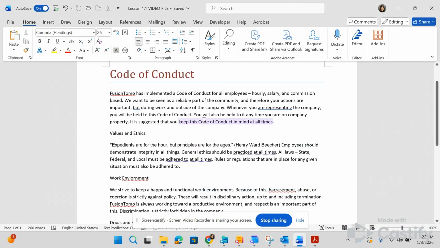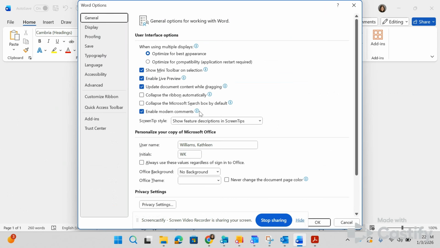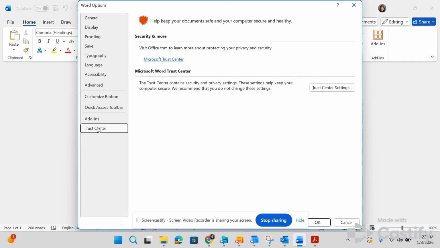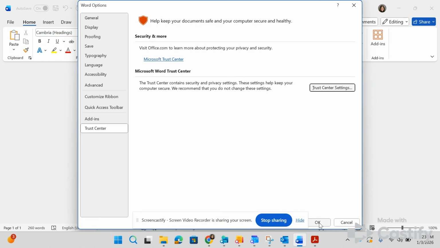Enable all macros for this document. This is something you'll see in Word or Excel. If you go to File Options, again, that is in the options. In this menu, you don't see anything for macros. You have to remember to go to Trust Center. Trust Center is where our macro settings are located. And then it says Enable all macros. So we're going to choose that one and hit OK, and hit OK again.